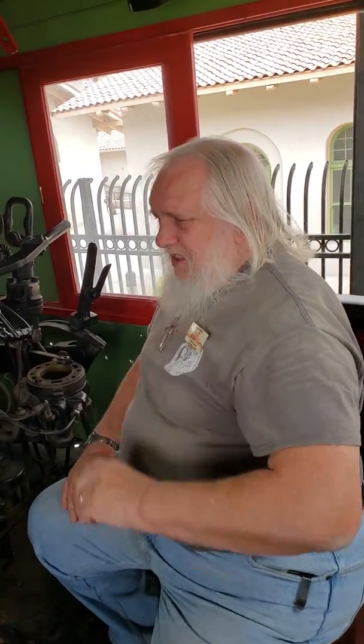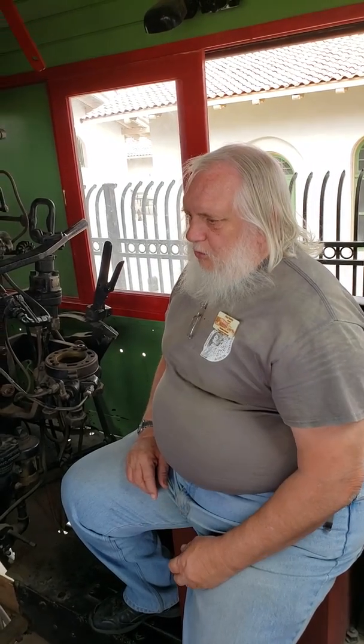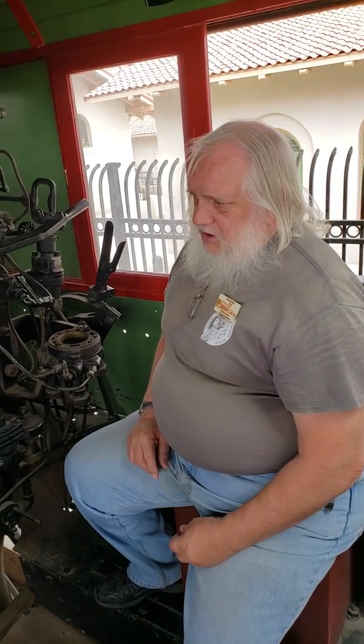because about every 30 days, sometimes sooner, and especially down here in Arizona, because the water had so much calcium in it, you'd have to wash boilers. You'd take out all those plugs after you shut down the engine, dropped all the steam out of it, drop all the water out of it. And you either take a steam lance or a high pressure hose and go in there and try to knock as much of that calcium deposit off as possible.